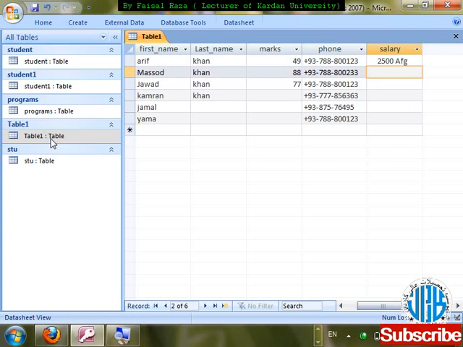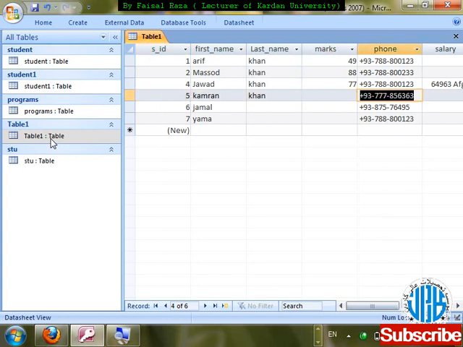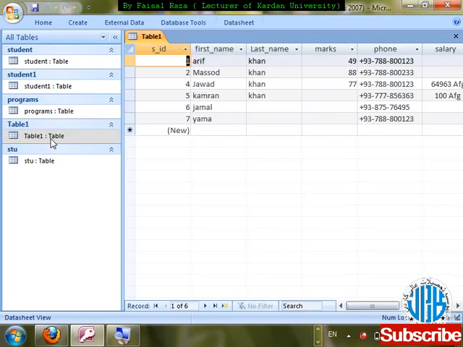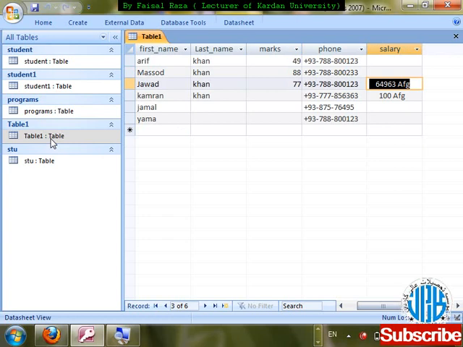One problem. Okay. Instead of 9, if I'm going to use 0 in an input mask, the problem is that however many 0s you enter, that many digits of salary you must enter. Look over here. I'm going to delete that. No need of that. Here I'm going to enter any number. It will take that. I'm going to enter just 100. It will take that or not? Okay, but the problem inside this is you cannot do calculation on that field.